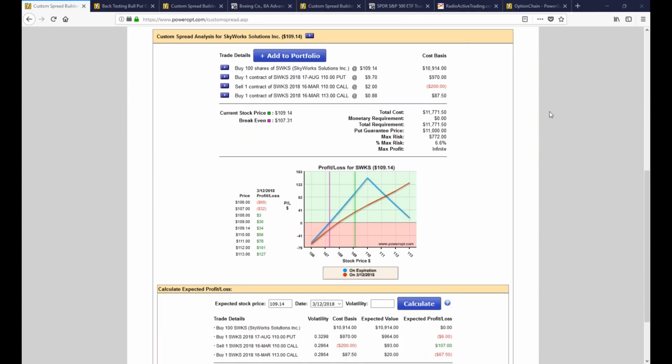What's not shown here, oh, this one worked out well, is that this continues to move up after 113. Yes, I'm in a bear call spread. But what it really looks like to my broker is I'm in a covered call, which caps the gain at 110, but I own a long call at 113. So in between here, what's happening? My call goes to a delta of 1, so any gain I'm getting on the stock, I'm losing on the call. So that's why it slows. But after 113, the value of the long call starts to take up. Now, the put's losing this whole time, okay? But this is the counter.